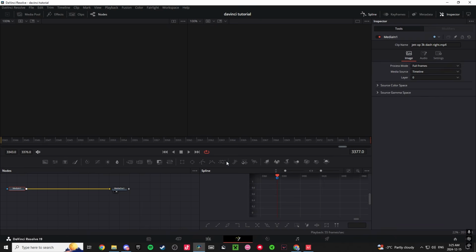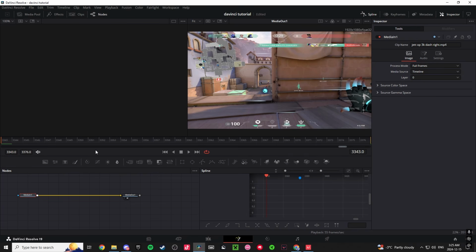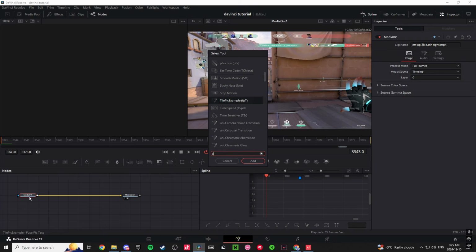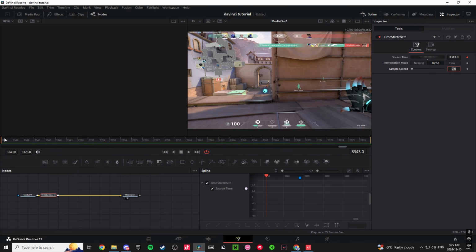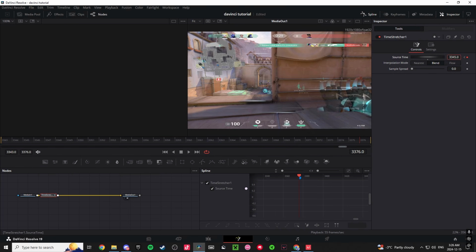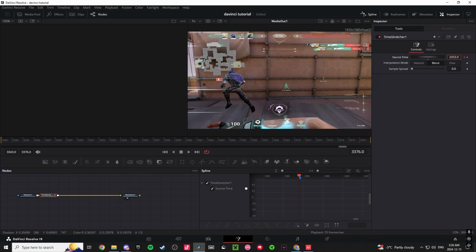Open it in Fusion. And now for the two types, I'm going to be going for the regular jet dash, and then I'll show you guys what the reverse looks like as well. You want to add a regular time stretcher node, copy and paste this number and paste it into source time on the first keyframe. Make sure it's on the first keyframe. Go to the end and keyframe it again, drag it to around where Jett's dash is, like here. Also make sure the end value is always 0.0, because otherwise it'll look kind of blurry like that if it's not on 0.0.